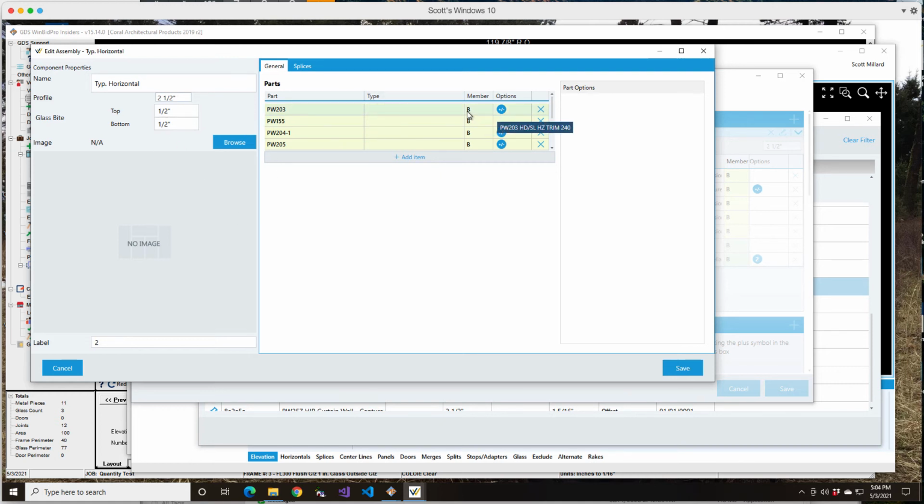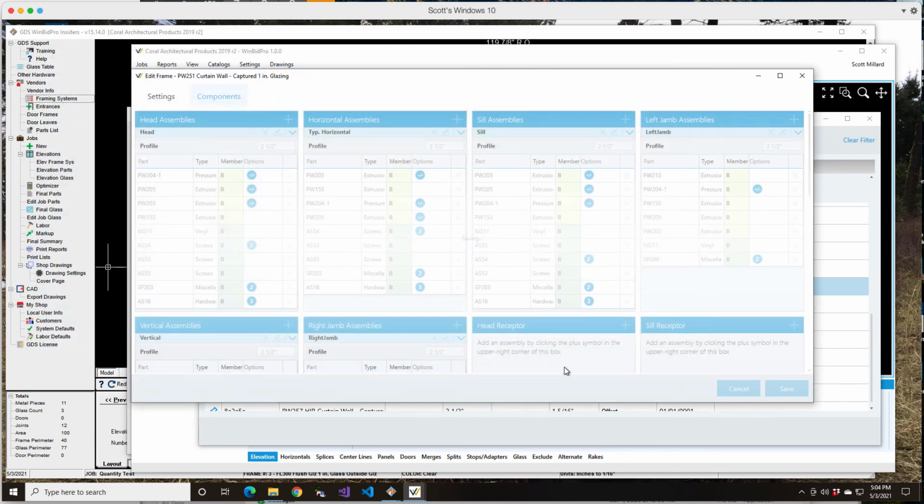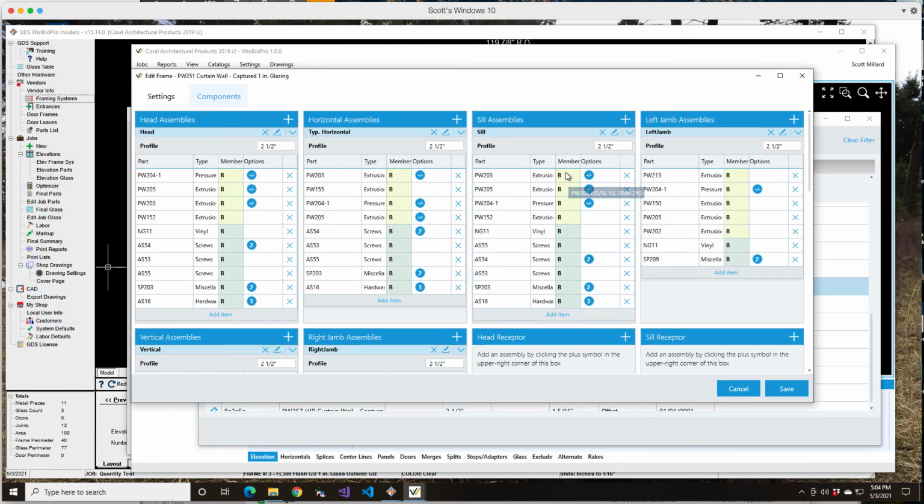We feel like we're giving you the advanced tools here, and we're giving it to you all in one place so that you're not jumping around between tabs. And like I say, this will be bigger so you can see it all at once, for an assembly that has 20 different parts. You can see them all at once. So that's the concept. This one here has quite a few parts for a sill assembly. We think that's going to make things a little faster, easier to use, definitely more flexible, and give you the ability to work on all these more advanced systems and get all your parts to come out right and your glass sizes to come out right. So that's one of the big changes in version 16.